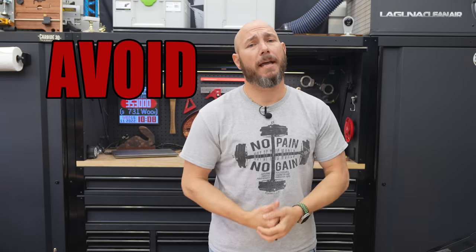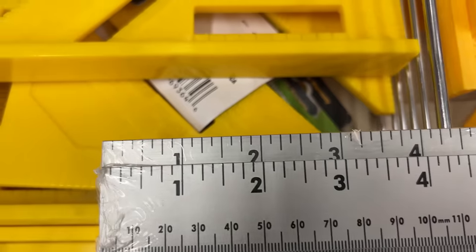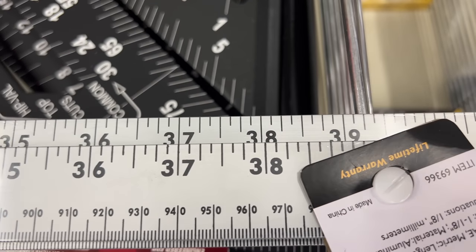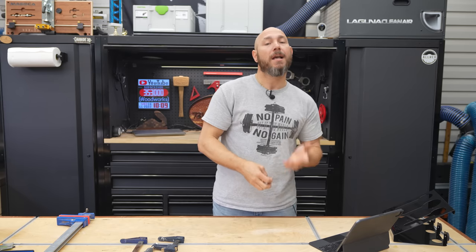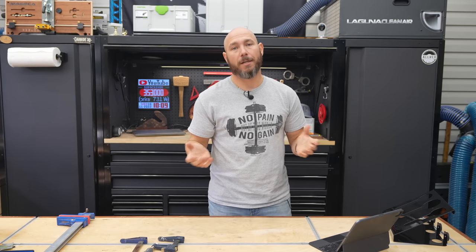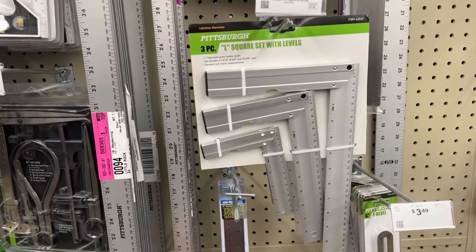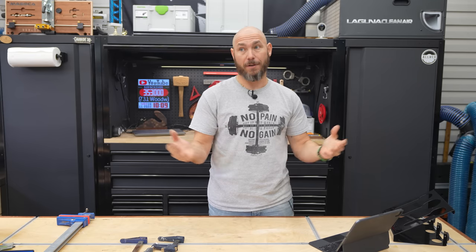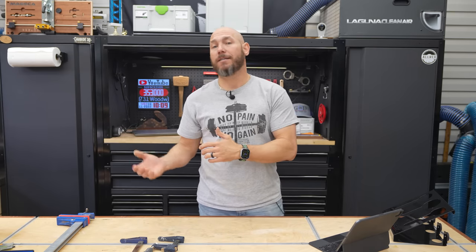Now these are the tools I would absolutely avoid. Measuring devices — specifically squares and rules. I took two rules off their shelf, laid them side by side over 36 inches, and they were almost a 16th of an inch off from each other — just randomly grabbing two off the shelf. That tells me all I need to know about their rules. If you want a quality rule at a lower cost, Benchmark from Tay Tools makes really good, accurate ones. For tape measures, they're probably okay if you're just using one in your shop, but if you have multiple I'd highly recommend FastCap. As for squares, I just don't trust them — Swanson brand makes a very good quality square at a very low price and I've used them since 1995 with zero issues. I'd rather recommend something I know for a fact is accurate.